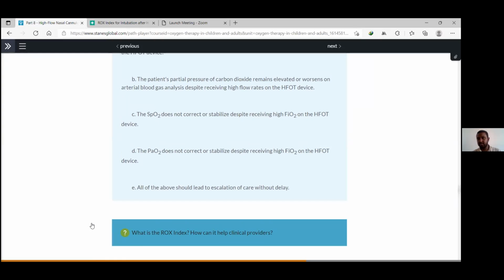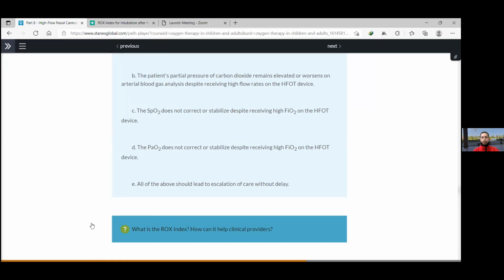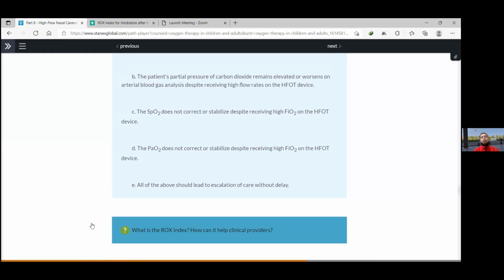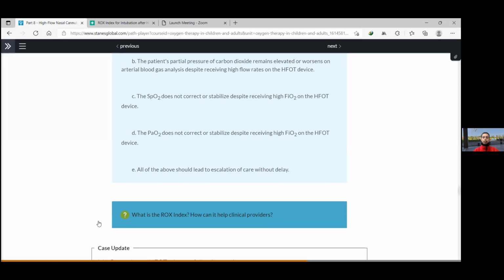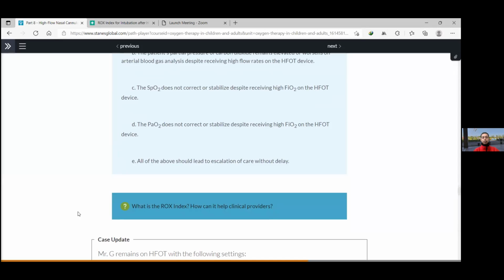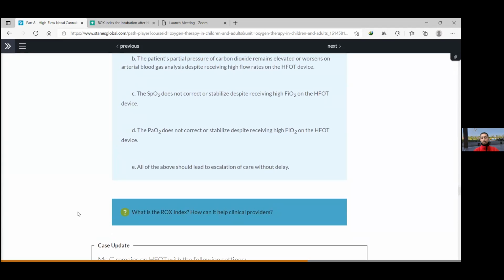Dr. Ananya, if you have anything to add. Yeah, so generally, of course this index is very important, but in other terms, it means that if the saturation of the patient is not good, the respiratory rate is higher while the patient is on high flow nasal cannula, and also the FiO2 we are using is high, like 100%, then this is a patient who is likely to fail and need intubation. So looking into these three variables, we can assess whether we are on a good track or this is a patient who is failing. So we need to take into consideration these variables.